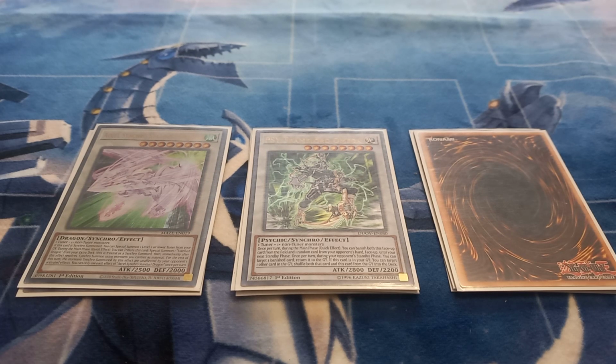And then if Omega is in the graveyard, you can activate Omega's effect to target one other card in your graveyard, shuffle both Omega and that card into your extra deck. Into your deck. Sorry, dogs were going ballistic.